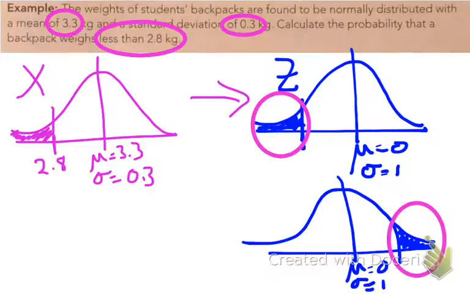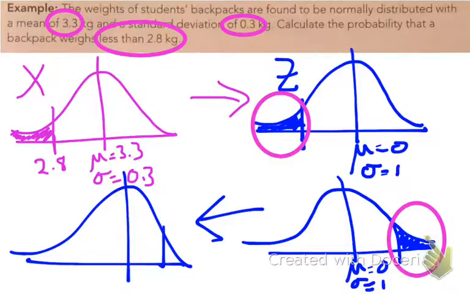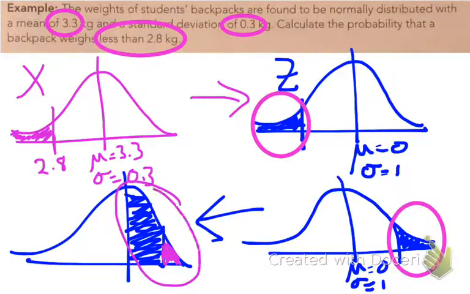But it gets a little more confusing than that, because we need to be aware that our tables are going to find us the positive area between 0 and a number. If we want to find that little tail area, we've got to remember that the whole right-hand side, or the whole left-hand side, adds up to a probability of 0.5. If I subtract the blue area that we find from the tables, that will leave me with the little tail area that we're trying to find. So let's go through and do this calculation and see what we come up with.